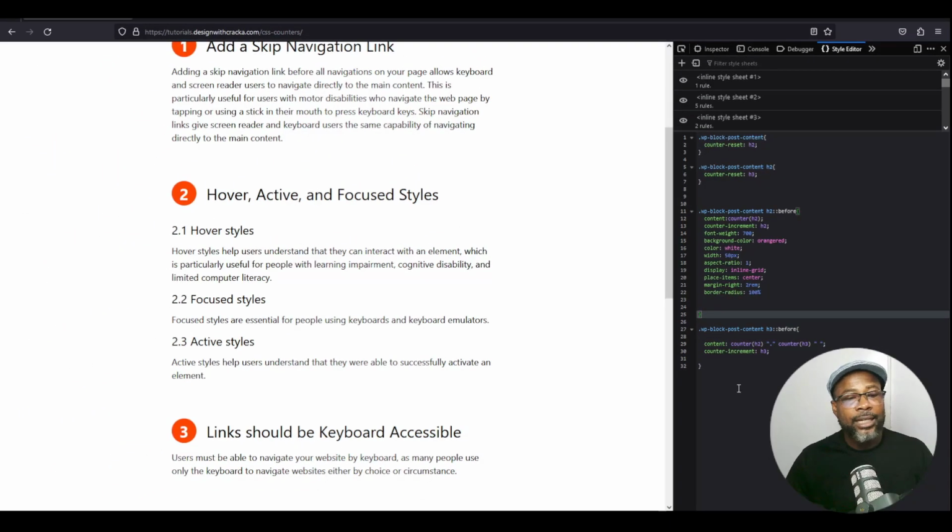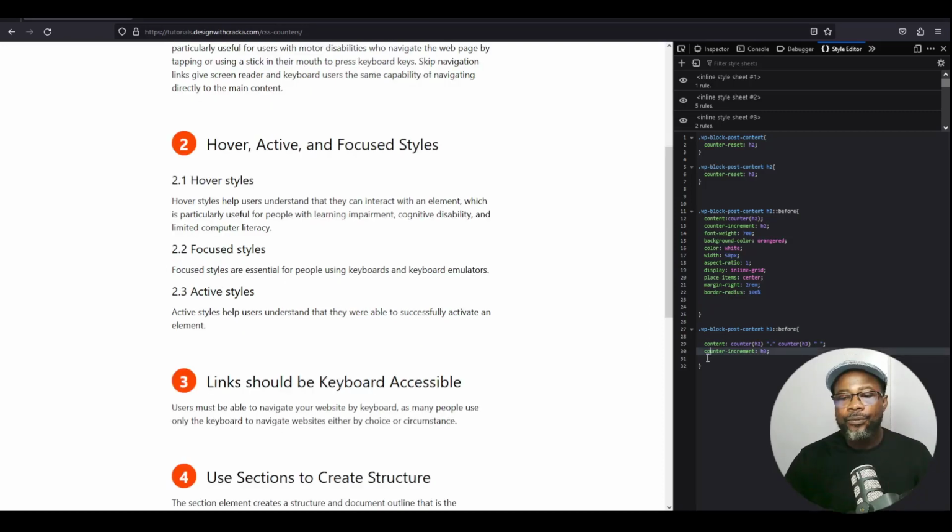So what you're seeing here is counter H2, dot, counter H3. The H2 still remains 2, 2, 2, because this counter increment references the H3, which is defined within the H2. So the increment will keep happening as long as it is under this H2. That is why we have 1, 2, 3. And then I'm just going to say font weight, 600 and maybe 700. Still the same. Yep, you see, this looks great.